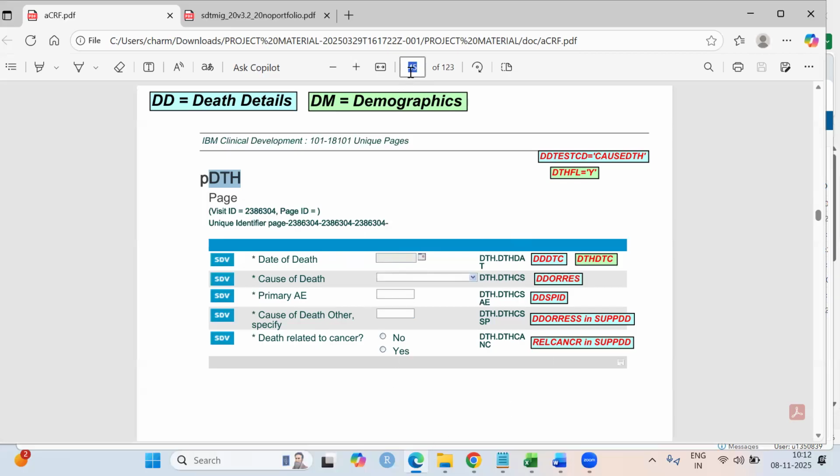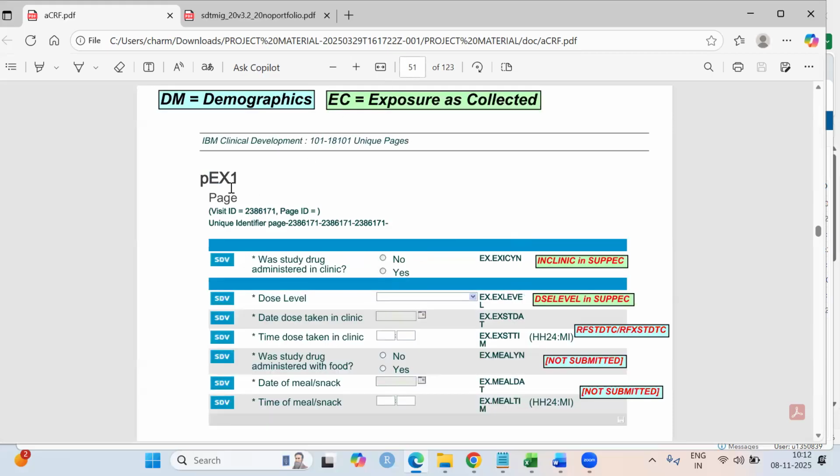Now coming to another important CRF form, that is the exposure information. From this exposure form also, you will see that this form is annotated to your DM domain. Why? Because we again have the information of your RFSTDTC or RFXSTDTC being captured from your date dose taken in clinic or the time dose taken in clinic.